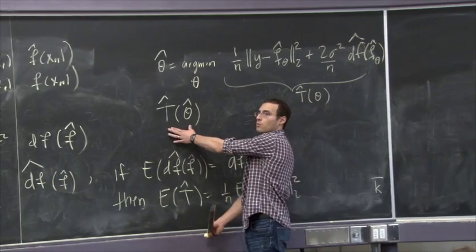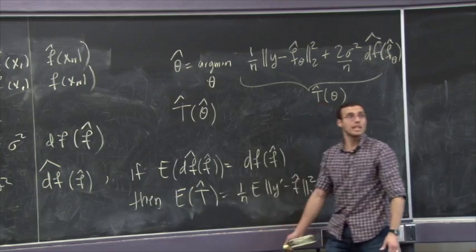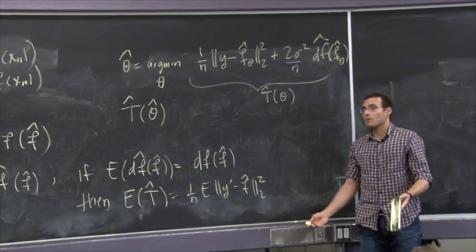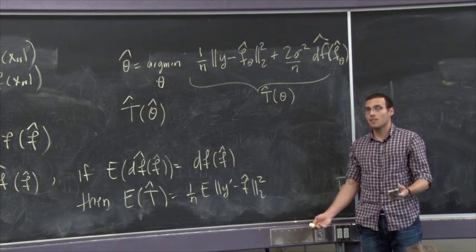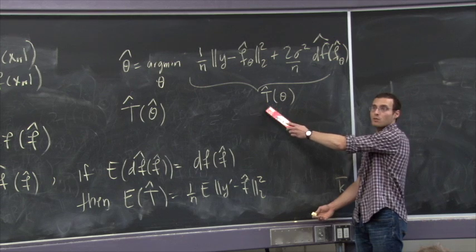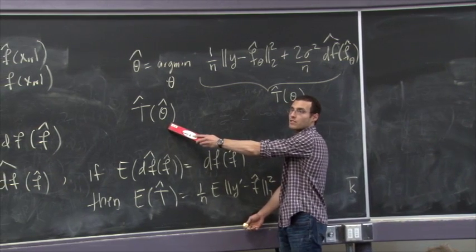Is this a good estimate for what the error looks like for its future predictions? T hat of theta hat? It's not, right? It's again too optimistic. So it's optimism kind of biting us once again. So we use optimism here now for model selection purposes. It was totally fine. Don't fool yourself into thinking this is actually a good estimate of its test error.